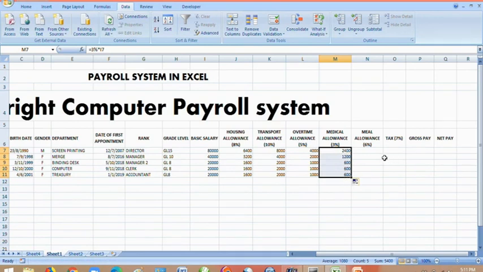So that's how you perform it. Let's still add this one so that we get to something else. Meal allowance is 6% of basic salary. Then press the enter key.